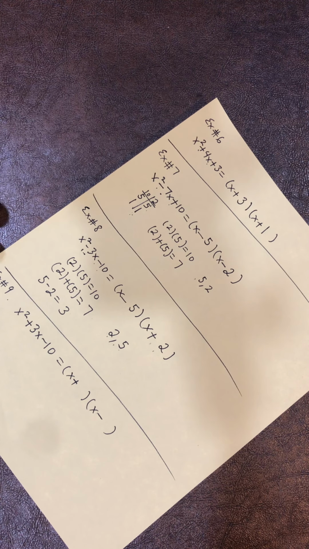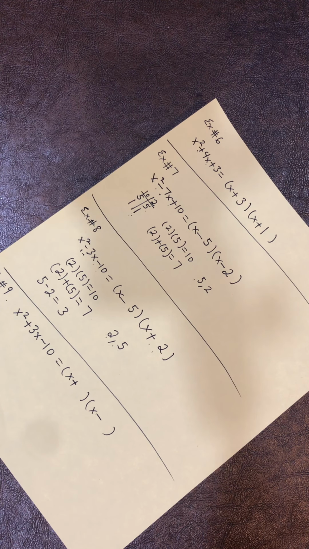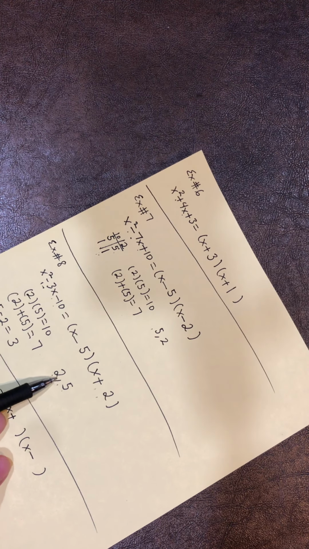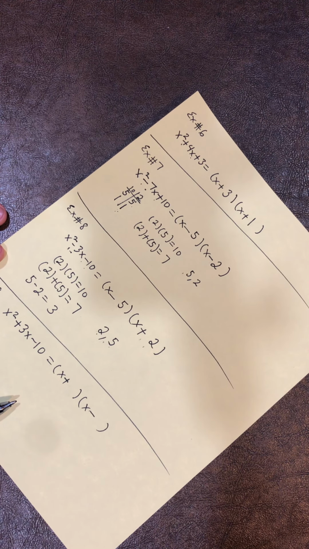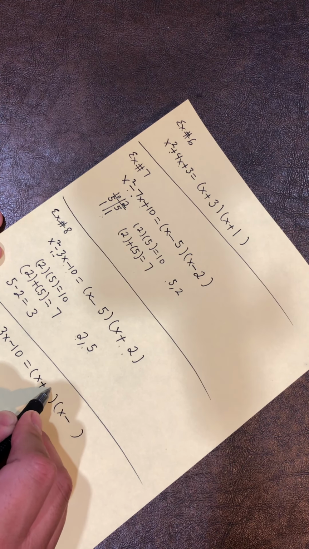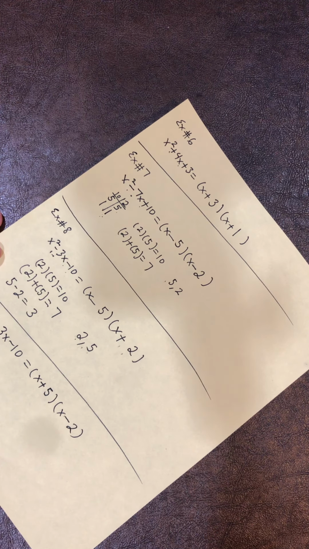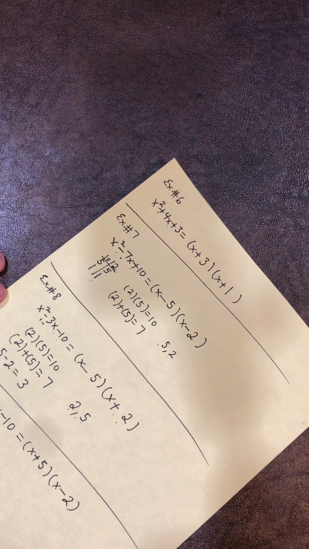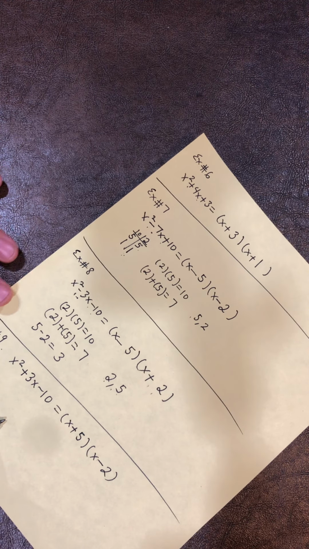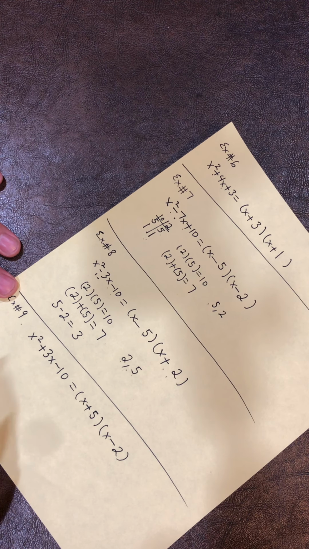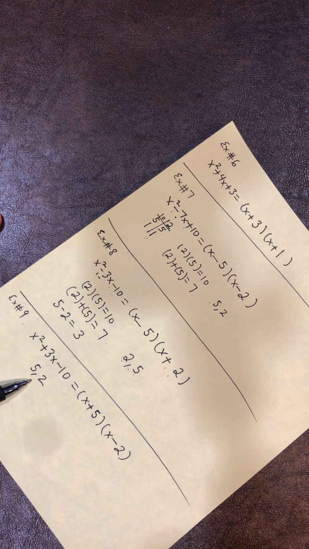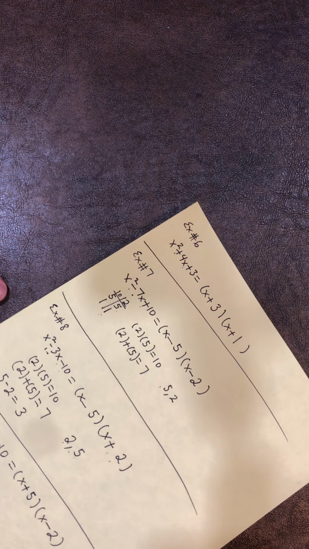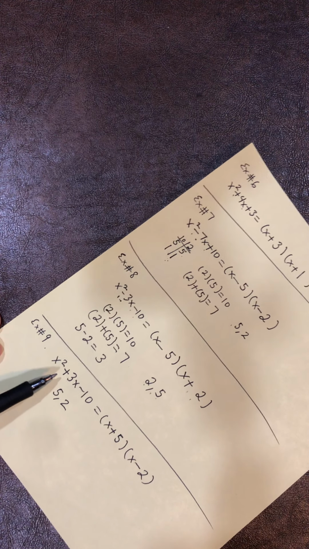Okay. I'm going to try the same numbers 5 and 2, because that's what I worked out earlier. So 5 and 2 multiplied together give you 10, and the difference is 3. And I write down the biggest number right here, which is 5. And the 2 goes here. If you look at examples 8 and 9 that we did earlier, when we had the difference of the numbers 5 and 2, in example 8 we got minus 3. But over here, we get positive 3.